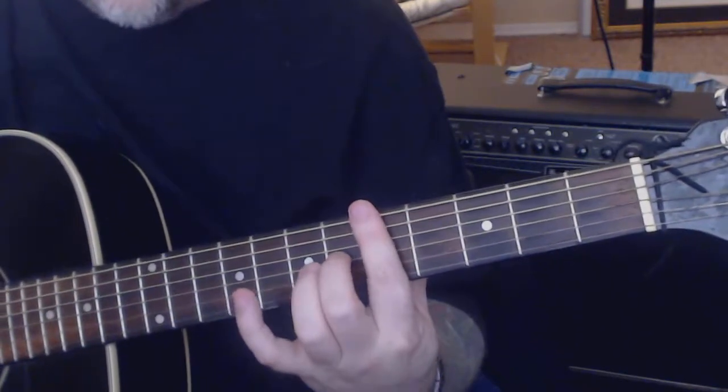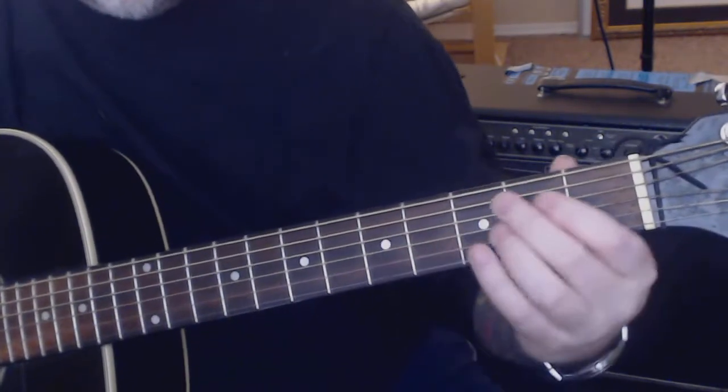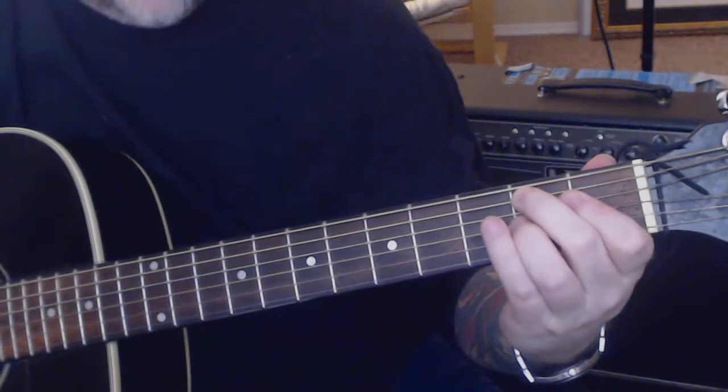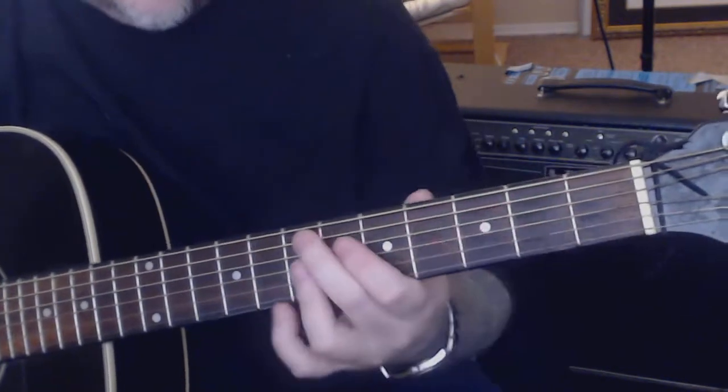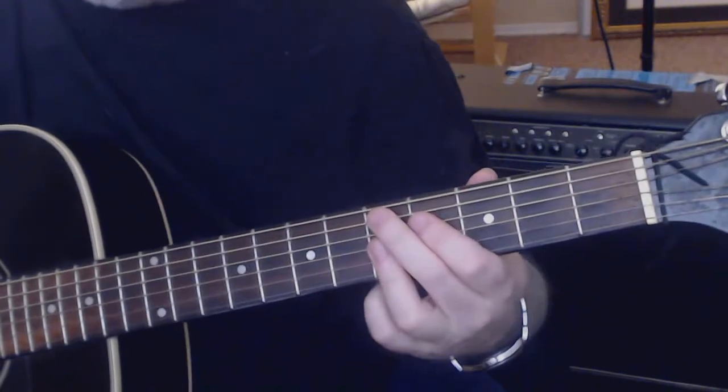The same chords, but double time. So A, F sharp, B7 or B9 to E9. So now we've got these chords to play over.